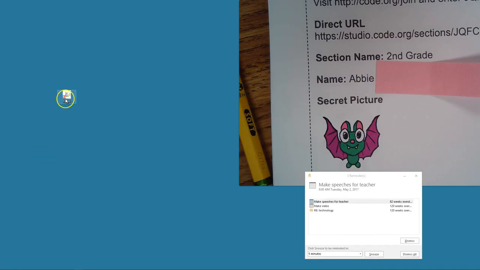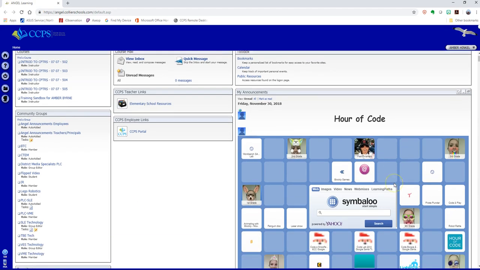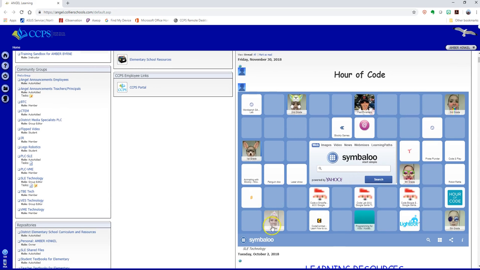I want you to click on Angel. And we need to look for our kindergarten tile on our Symbaloo, and you'll see that Mrs. Hinkle is wearing a crown.